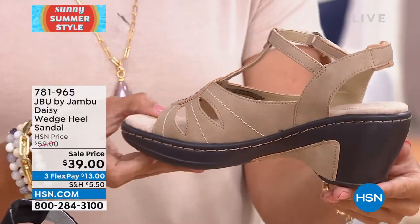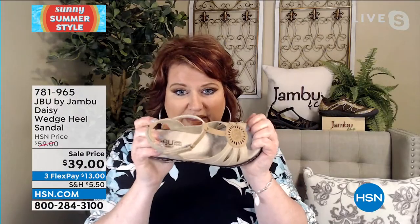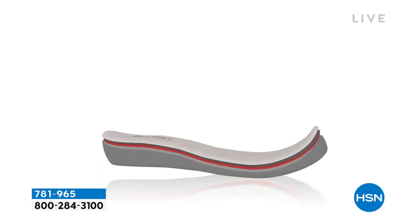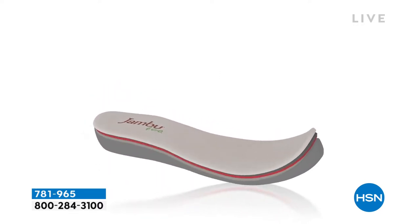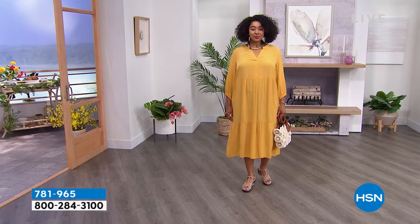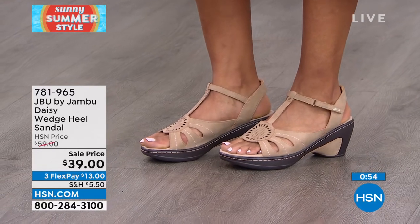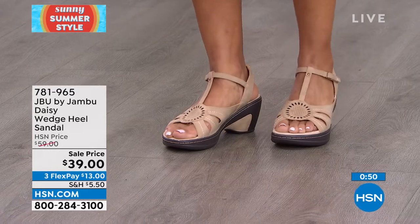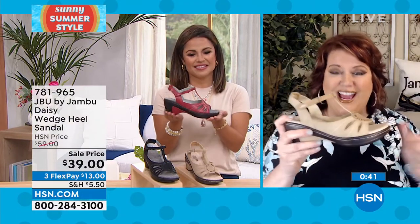Whether you're wearing these with shorts, going to the flea market, the farmer's market — your feet aren't going to feel heavy at the end of the day. They're super stylish for a work environment too. Memory foam on the inside goes all the way to the tippy toe and all the way back to the heel. The outsole has that traction. Remember — fit, fashion, function for Jambu. From the moment you put your foot inside, you feel comfort. That memory foam bounce-back means the pressure from your step isn't felt through your legs or hips.